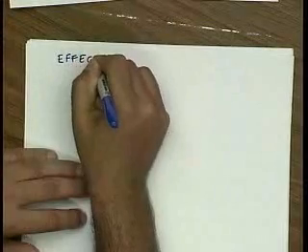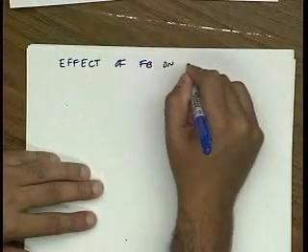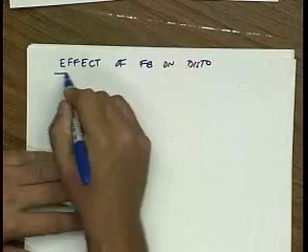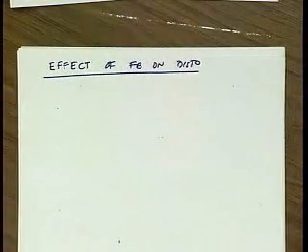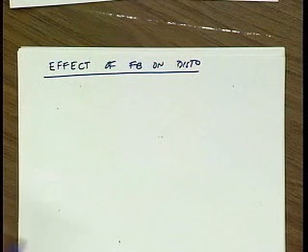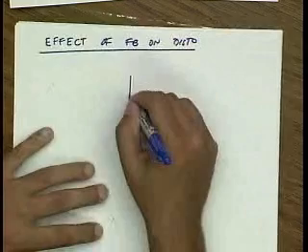Let's do the effect of feedback on distortion. Now, last lecture there was a good question: once you have distortion, what can you do with it? Well, filtering can help a little bit, but there are certain cases where filtering doesn't help at all, for instance, intermodulation products. So how do we improve the distortion in such a case? Well, the answer is to use feedback. So let's see why that is.